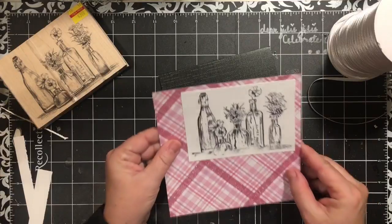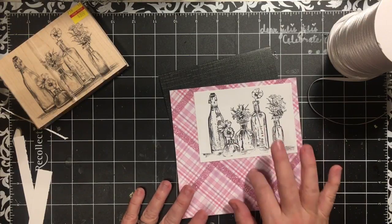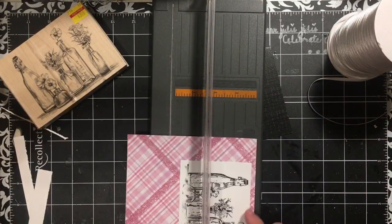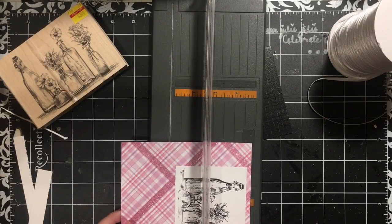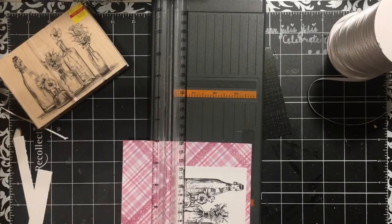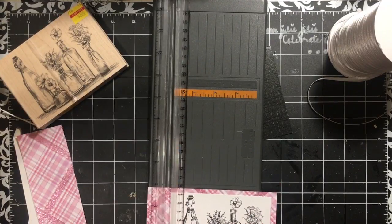This is a 6x6 piece of scrapbook paper that I have in my stash. I actually have a drawer full of 6x6 papers that have been taken out when it's like, oh, I'm going to use that. I'm going to make this, and then I don't. So it got put back in the pile. So I'm going to go ahead and cut this at about, I would say, just a little bit more than 1/4 of an inch, but not 3/8. Okay. So we still have this left. We'll come over here and cut it also.